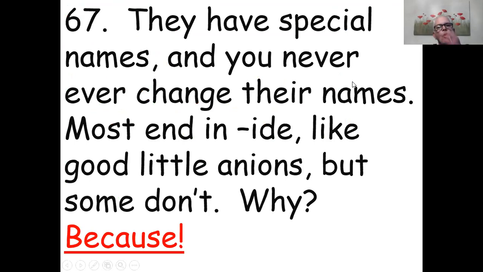Okay. All of these have a special name, and we never change their name. You remember how we changed oxygen to oxide and bromine to bromide and all that stuff? Not here. If we're using the polyatomic ions, the last names never change. So if it comes out as permanganate, we're not going to make it permanganide. No changing the names. Some of them actually end in IDE, right? Peroxide, hydroxide, a couple of them.